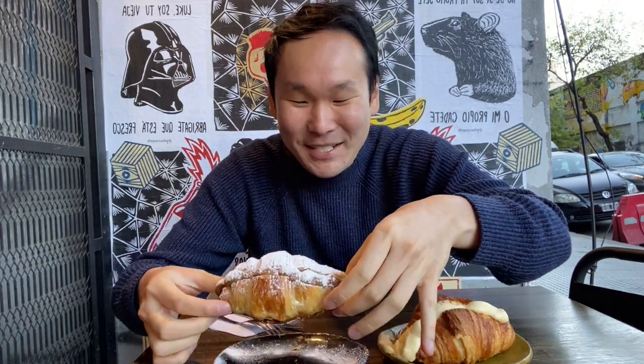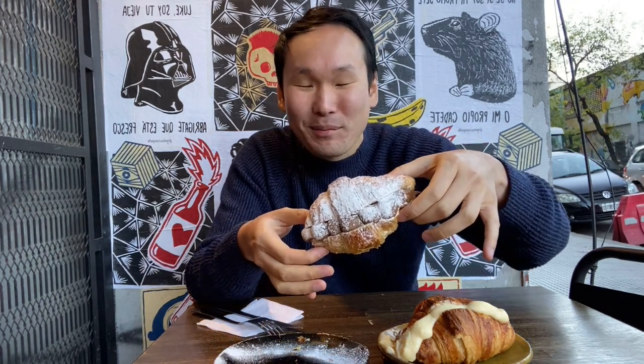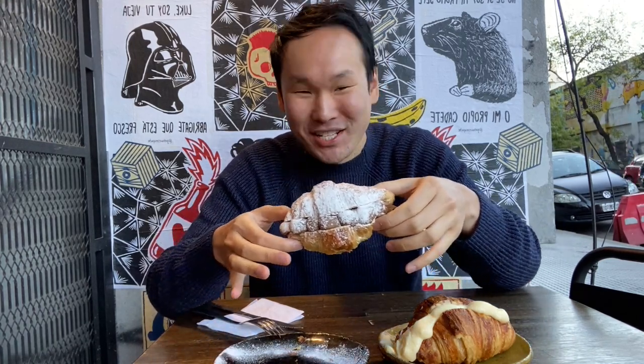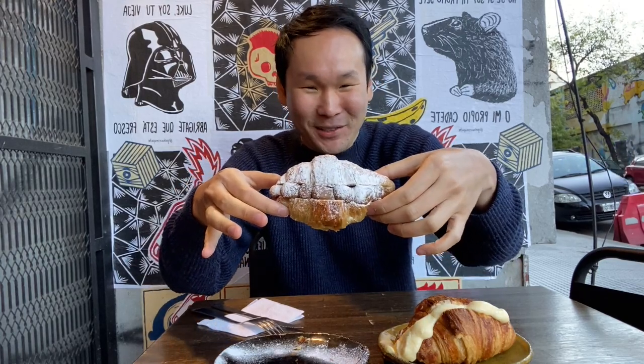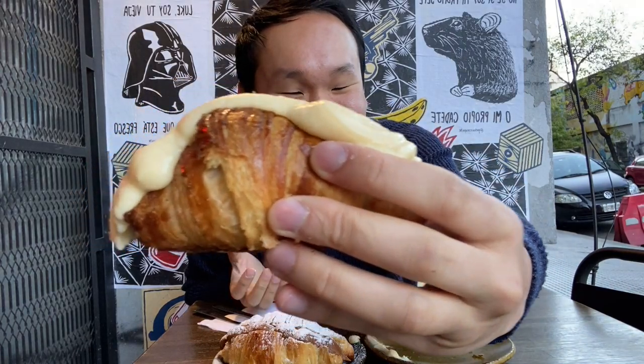But to add to that sweetness, we have this. Oh my god, it's so good. This one is dulce de leche, which is Buenos Aires' most favorite popular flavor for anything: ice cream, desserts, and of course, in medialunas, sprinkled with powdered sugar. And then this one has just cream. That cream was good. It's a little lemony. It's a nice cream.